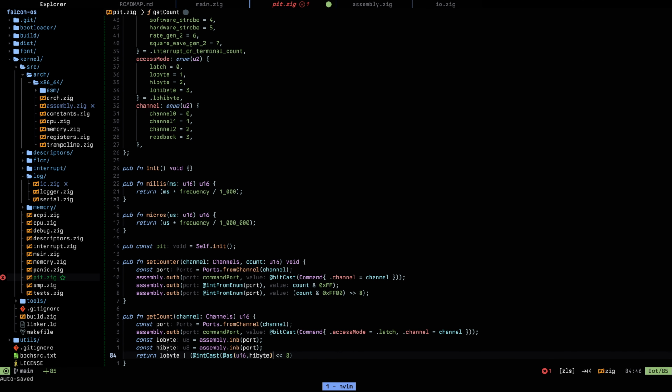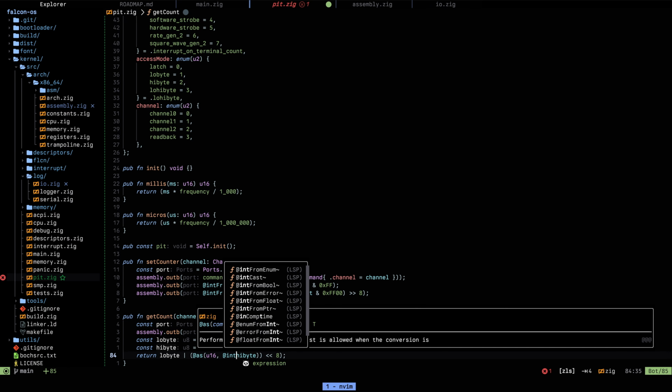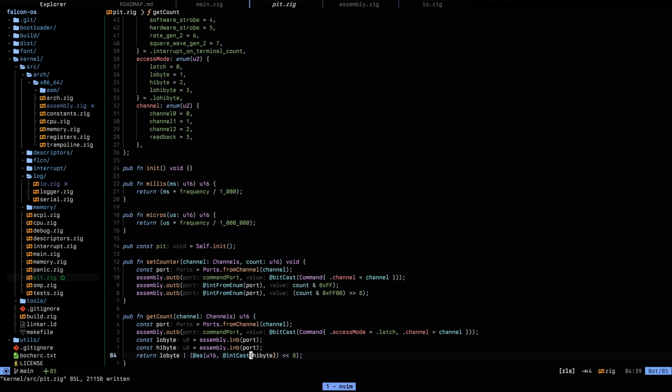No, okay, so we int cast this as u16 and then we shift that by 8, and that should be okay. Oh yeah, hold on, this needs to be inside this. There we go.